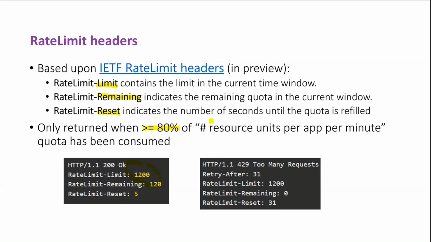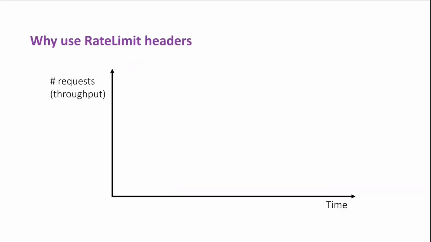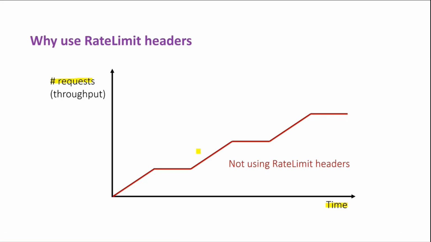Now you might wonder, okay, but why should I do all of this? What's the value for me in dealing with those rate limit headers? For that, I've made this graph, where you see the number of requests over time. Let's take the case where you're not using rate limit headers. You launch your application, it kicks off 5 threads, 10 threads, and they start hitting SharePoint, and you keep ramping up, and everything goes well. At a certain point, you get throttled, and then you get more of a flat line. Your application gets fully throttled, and it has to wait until the throttles expire, and then you're good to go again, and you see this ramping up again, flat line, ramping up, flat line. So you really get those stops in the application.